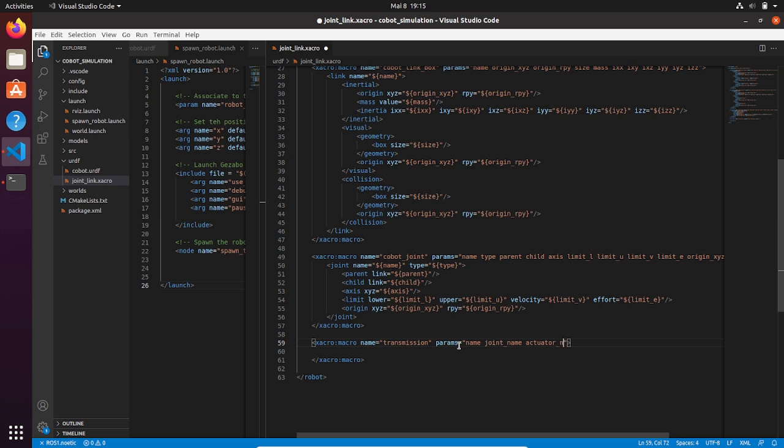Okay, now inside the xacro macro tag we need to actually create our transmission. So we need to pass it a name, and this name will be assigned in the URDF file.